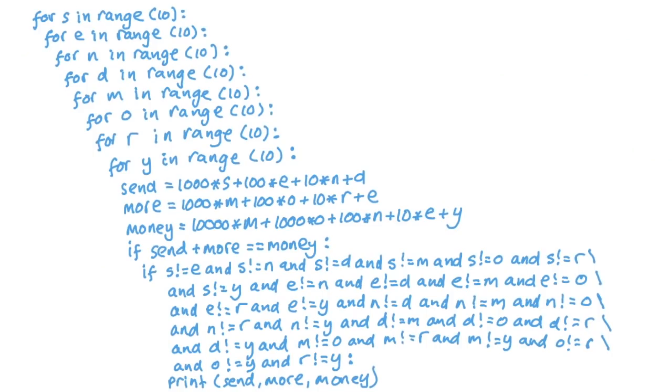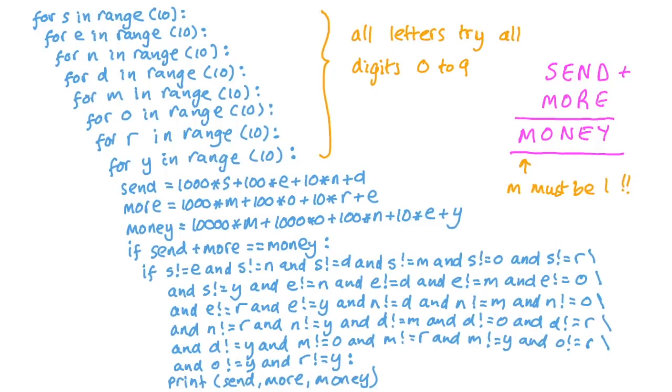Of course, if you can write a bit of computer code, then it's pretty straightforward to put together a simple program that tries out all the possibilities to find the right one. I wrote this one in Python and deliberately made it run through every possibility without trying to make it more efficient, just to see how long it took. Just under two minutes, by the way, although my equivalent QB64 version took just 0.7 seconds. For example, I didn't eliminate S equals 0 and M equals 0 from my inquiries, which meant it came out with 24 unacceptable answers in which M was equal to 0. I also didn't make any other efficiencies, such as realizing that M must be equal to 1 because you can't carry more than 1 when adding two numbers, but more of that later.